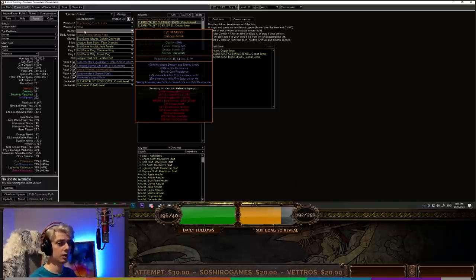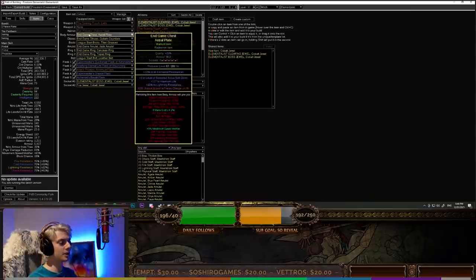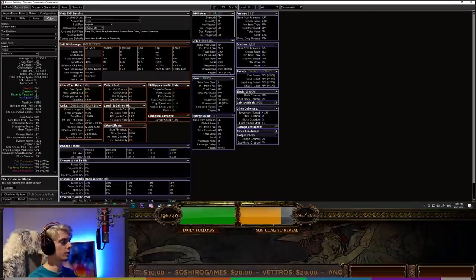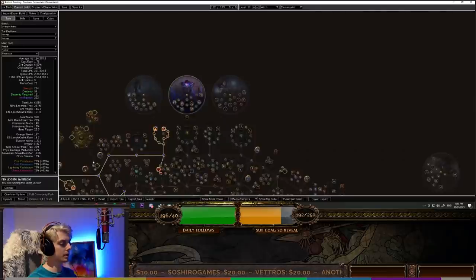So Eye of Malice is actually giving us around 20% more damage in this build. Now, it's definitely not a tabula rasa here. We're going to switch to the endgame chest. A good endgame chest is basically just active skill gems level and maximum life, and even a frenzy charge on hit there as well. So a good thing we can do over in the calculations is put on frenzy charges, and it will increase our damage even more.